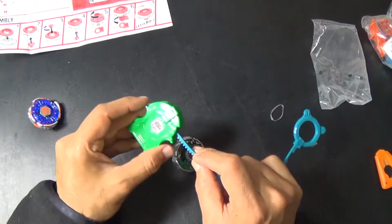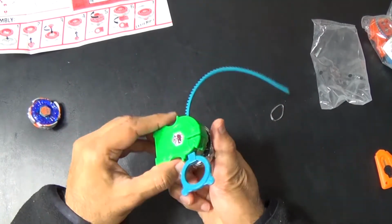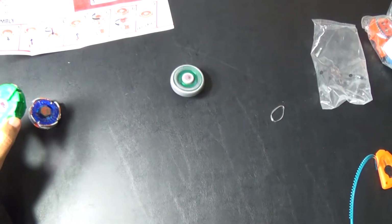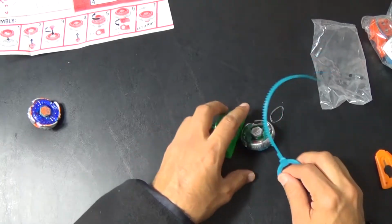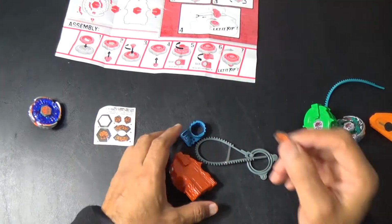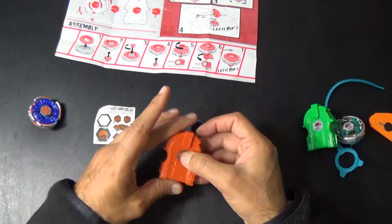Place the ripcord in the launcher and attach the Beyblade to the bottom of the launcher. Pull the ripcord and spin the Beyblade. Follow the same step for Grand Cetus.